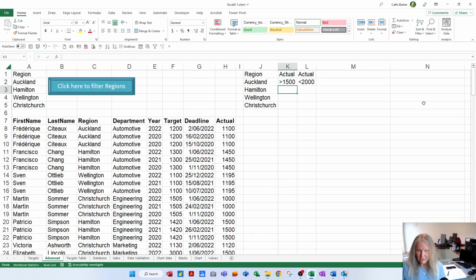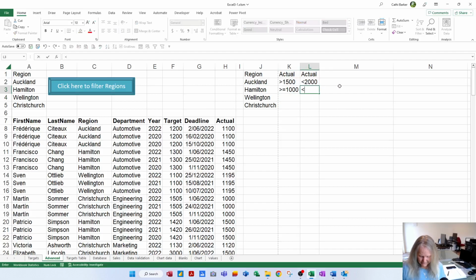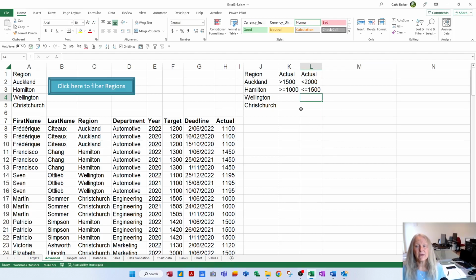Let's narrow it down. All the ones from Hamilton that are greater than or equal to 1000, that's how you would put greater than or equal to, and less than or equal to, say, 1500. Maybe all the ones from Wellington are greater than 1000 and less than 1500, and all the ones from Christchurch. No restriction on actual.